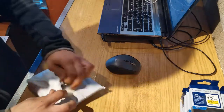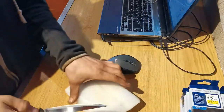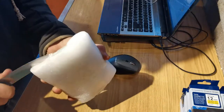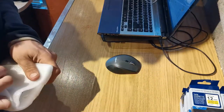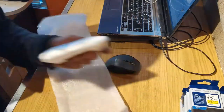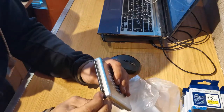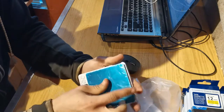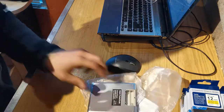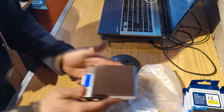Something really tight in bubble wrap. Or not in bubble wrap, but whatever this is. Really nicely packaged. Oh, my little scale. Nice little scale. Does it come with batteries? No batteries inside. Oh, works like a charm.